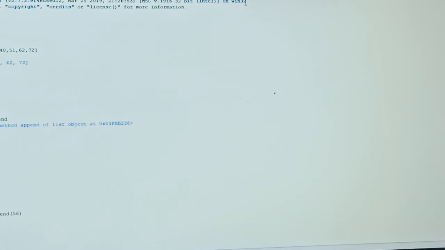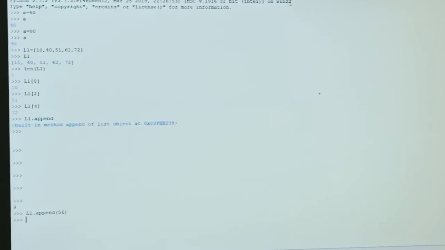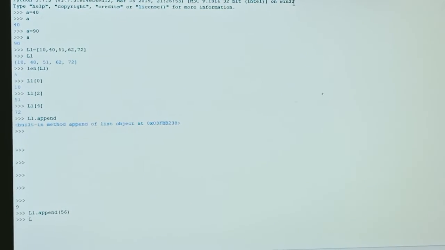So this value 56 will be added at the end of the list. Now suppose you want to check that, I just write L1. So you can see children now 10, 40, 51, 62, 72 and 56 is the last item. So append means adding at the end.